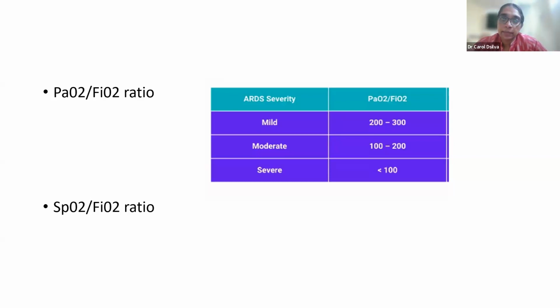It was first described as a way of grading acute lung injury or ARDS, but you can also use it to grade the severity of hypoxemia. So you take the PaO2, which you get on the ABG, and divide it by FiO2, and the FiO2 should be a decimal. Like if the patient is on 90%, you don't write 90, you write it as 0.9. If they are on 100%, it's 1.